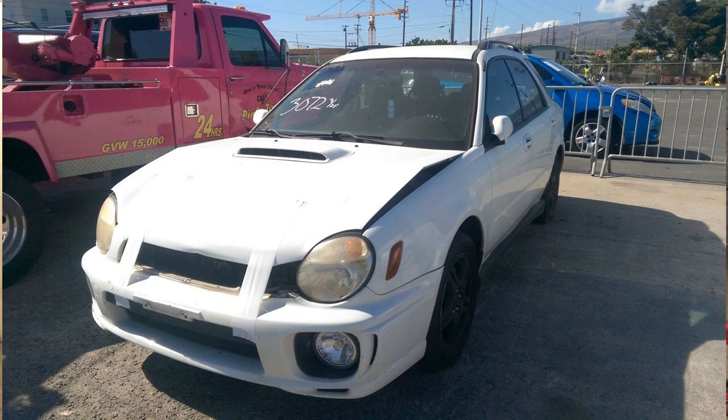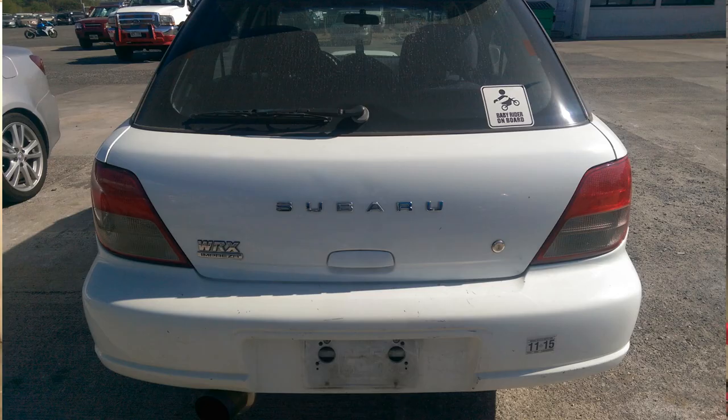We were at the auction that day, and there are people there that pretty much buy anything that looks shiny, pretty, or exotic. They're a band of fellows that aren't the nicest and kind of treat all the other people at the auction like crap. We saw they were looking at this car. I've kind of developed a reputation at that point as the person who knew what they were looking for when looking at Subarus. I looked on the passenger side and saw that the CV boot was torn. I didn't say anything, but what I did do is take my finger underneath the turbo and wipe the CV axle grease out from underneath the bellmouth downpipe — it has an NVIDIA bellmouth downpipe on it. I wiped the axle grease that's slung onto the underside of the downpipe, looked at it while they were standing right behind me, and just smiled and walked away. They definitely didn't bid on the car.